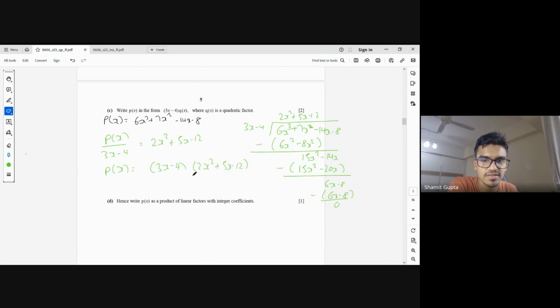So q(x) is actually this. And they say q(x) is a quadratic factor. Again, you can cross check. These two things are the same, right? So just put any value inside the black one and the green one and check, are they the same? Suppose I put 2 inside this, I'll get 40. So if I put 2 inside this thing, I should also get 40. Let's try. This is a method of cross-checking it.